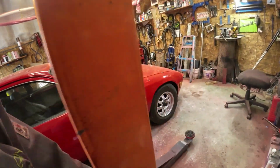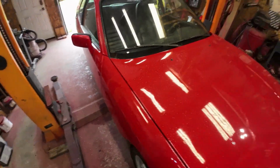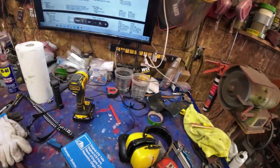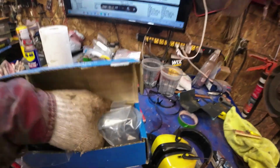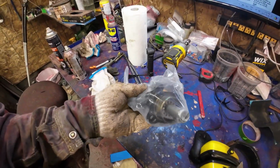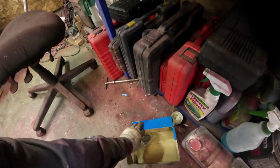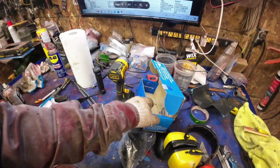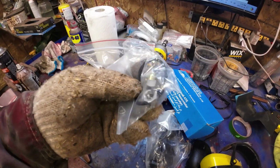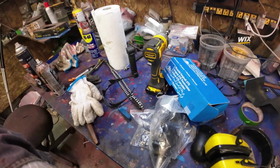So I'll start working on the brake master cylinder. Here it is here. So I'll get that out of there. That's the timing chain from the Triumph. I should do something about that. Well, it comes with a few bits here. Don't know what these bits are for, but we'll find a spot for them.